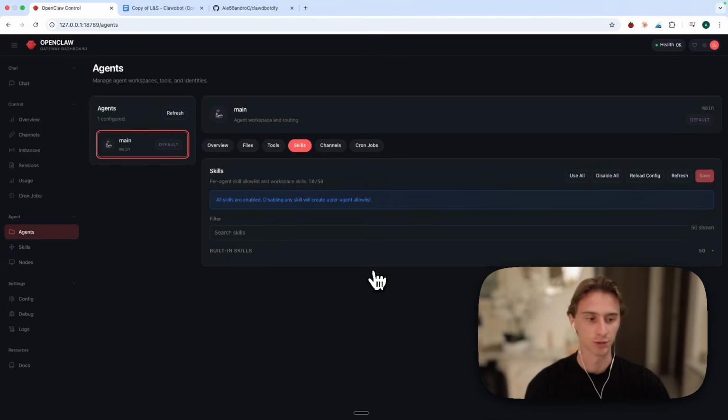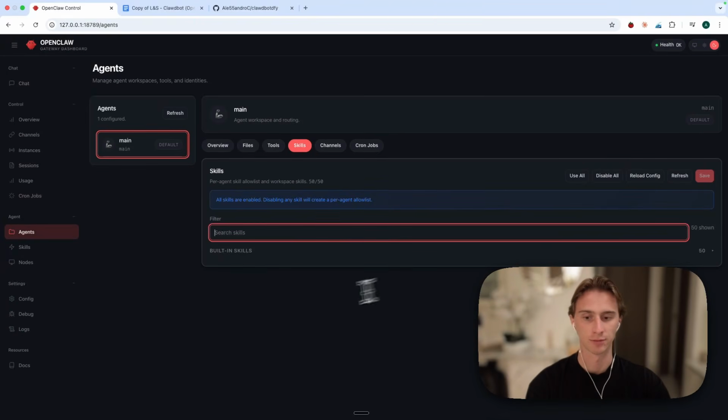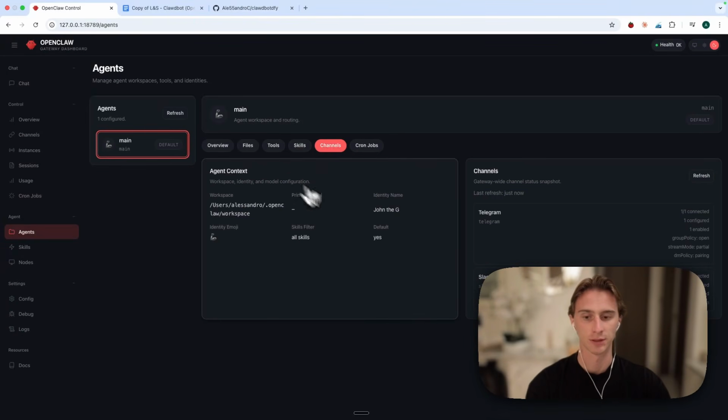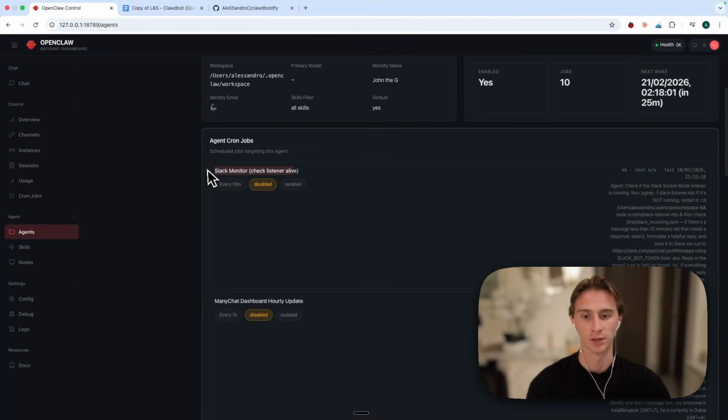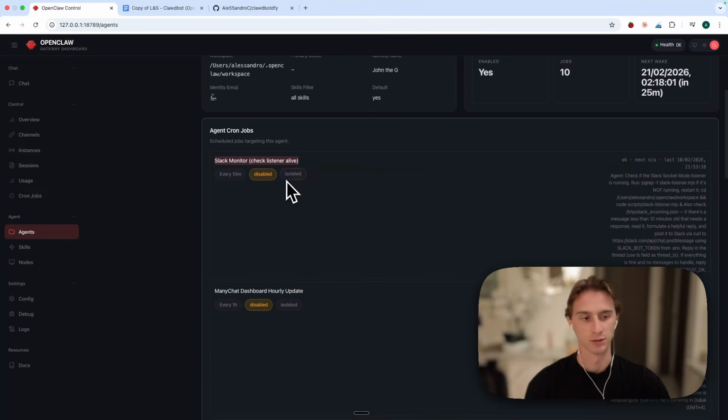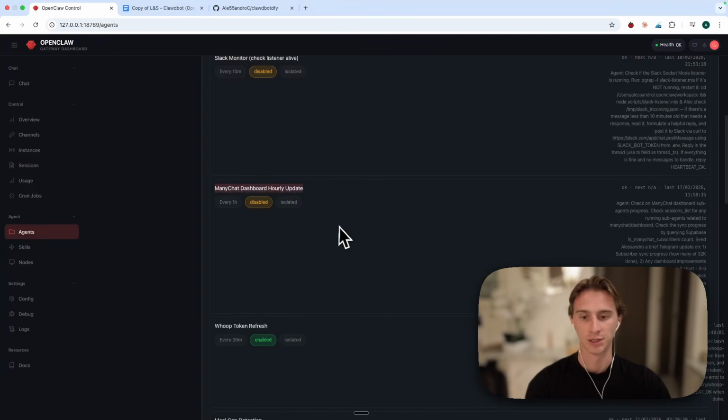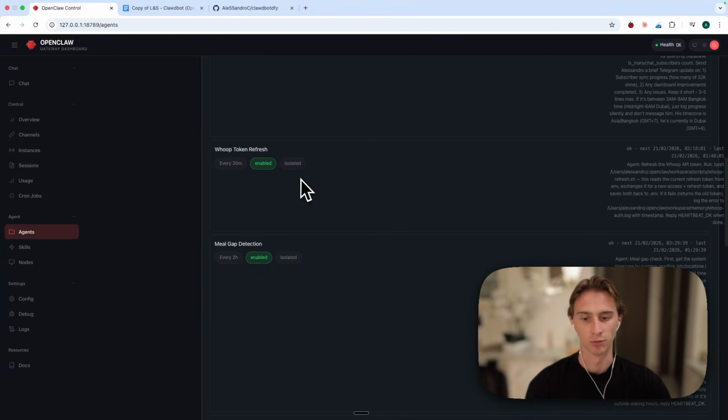Here there are the skills, so you can add skills automatically, and the different channels where it's configured. Here we can see it's configured in Telegram and in Slack, and then the different cron jobs that it's running. For example, I am monitoring Slack, and it's disabled right now. Mini chat dashboard, hourly updates, disabled right now.